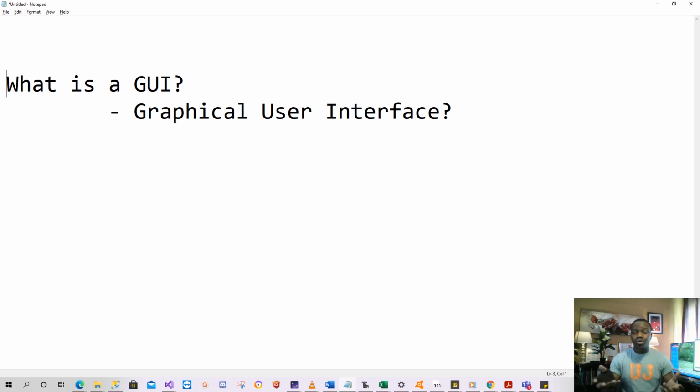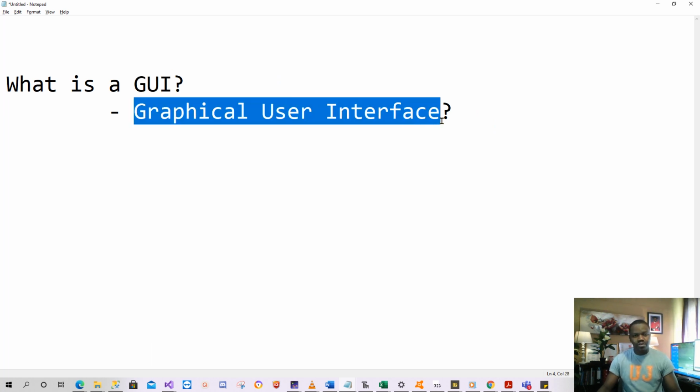And the first question is, what is a GUI? So a GUI is a graphical user interface for a piece of software, meaning that it allows you to interact with your software without having that dark screen. You all use GUIs every day. All the mobile apps on your phones present you with GUIs, graphical user interfaces.